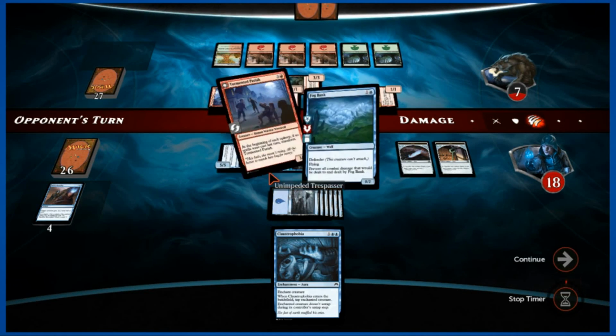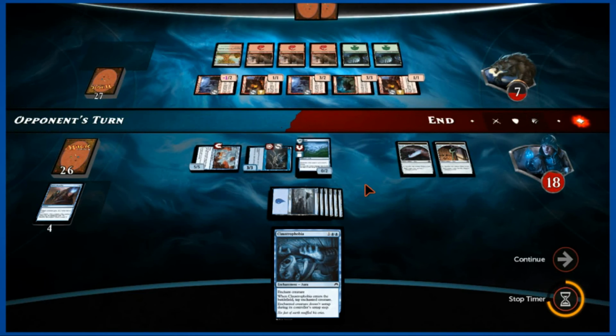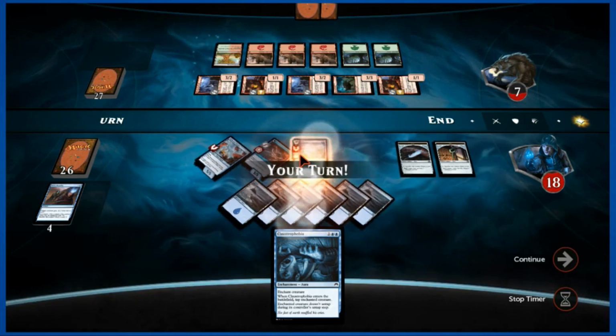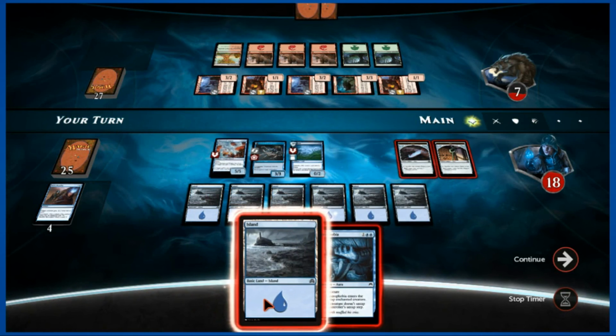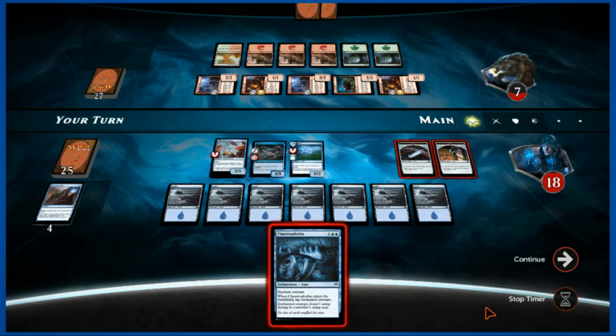And then these two, right, and the 0-2 blocker. I need to get me some of these. I need to get me some of these real bad. Play the island, because why wouldn't I?